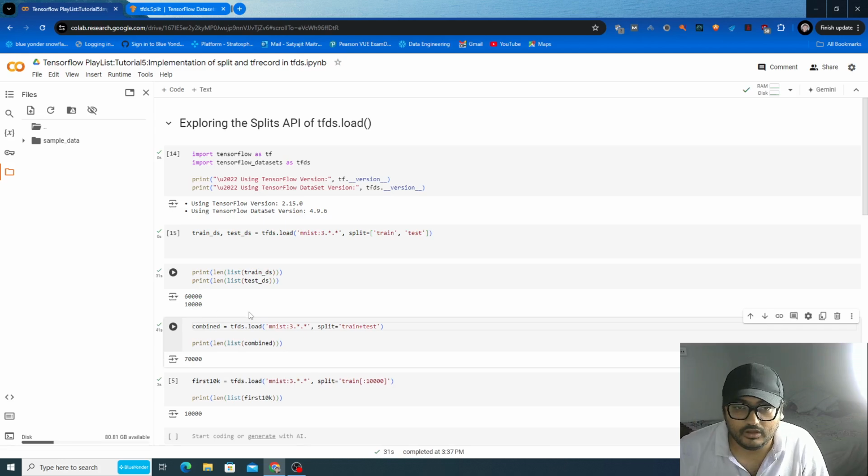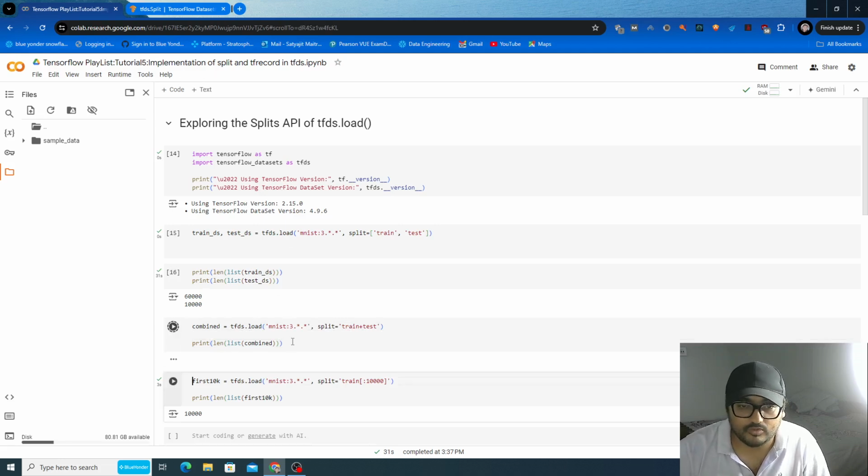Now what if you don't require the training and test data individually, and you require the data combined? You can specify this by just using a plus symbol for concatenation. If you mention train plus test in your split, it will understand that you are asking for the complete dataset. The split API will combine the whole data and provide it to you.